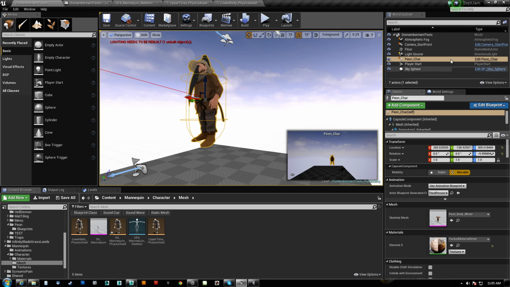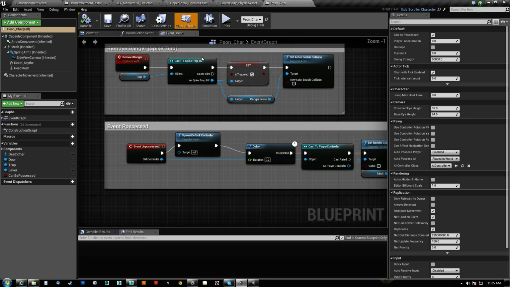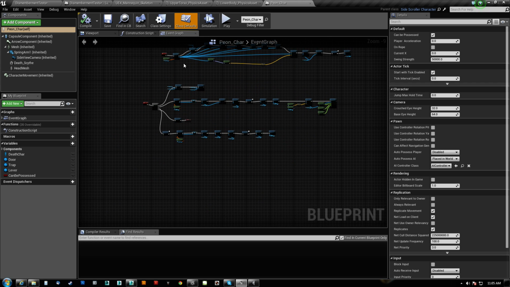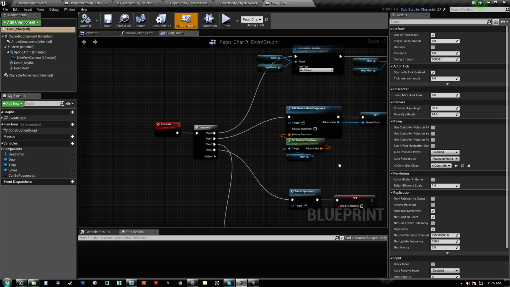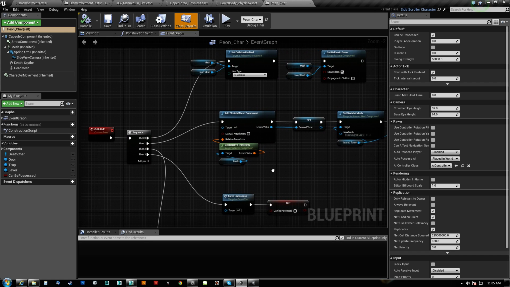So let's take a look at the code really quick. It's fairly simple. If you know what you're doing in UE4 already, you don't need to watch this, because you're not going to really get surprised. There's a few things here though that happened that I can hopefully warn you guys about.